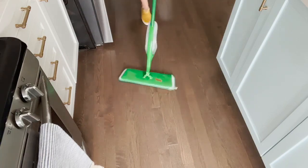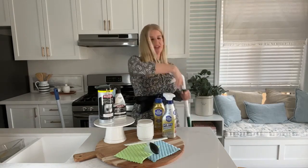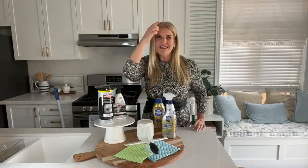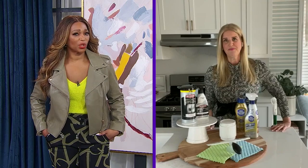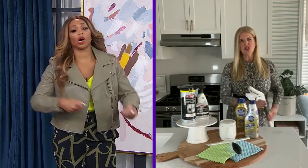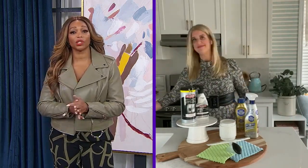You don't have to carry a bucket around the house with you. It's convenient. And if we're talking about how often we're going to mop our floors, with this, honestly, if I've done a spill in the kitchen or something like that, you could just use this every day because there's just a handle on there and you spray the spritz in front of it and go to town. But realistically, high traffic areas like your kitchens, your bathrooms, do those once a week. And then quieter areas around the house, every 2 weeks, mopping them is probably okay. Ooh, that's good. That actually makes it look way easier than the whole sticking in the water, sticking on the floor, emptying out the dirty stuff. So really good solution there.